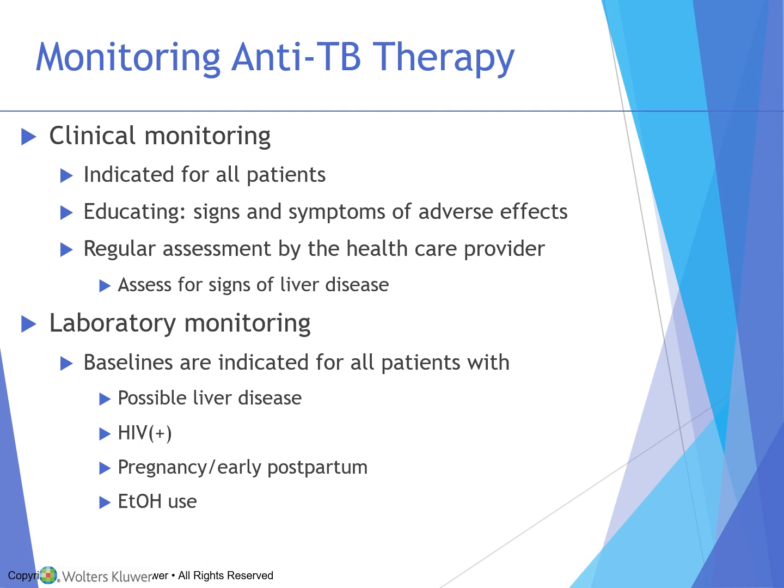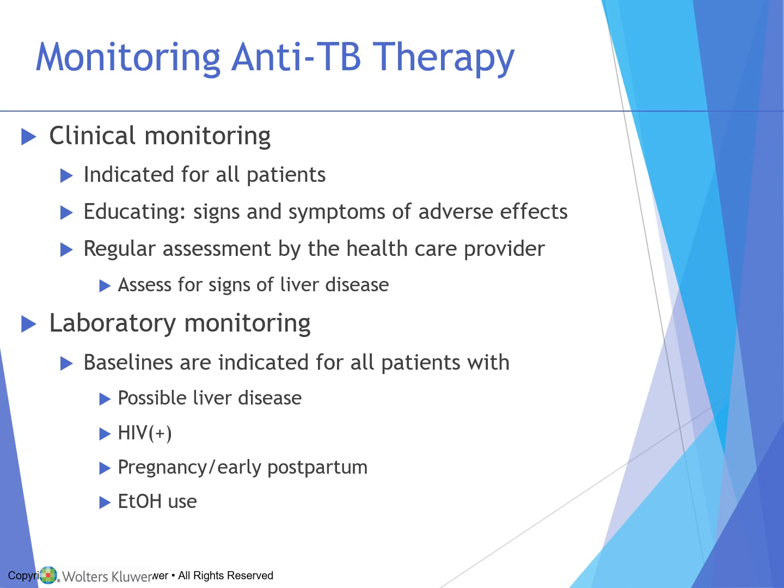Now, monitoring anti-tuberculosis therapy. Clinical monitoring is indicated for all patients: education, right? Signs and symptoms of adverse effects, and a regular assessment by the healthcare provider. Assess for signs of liver disease, as we have mentioned before. Some of these medications can be very hard on the liver. Now, the laboratory monitoring, we need baselines. And we're going to need the liver enzyme levels.